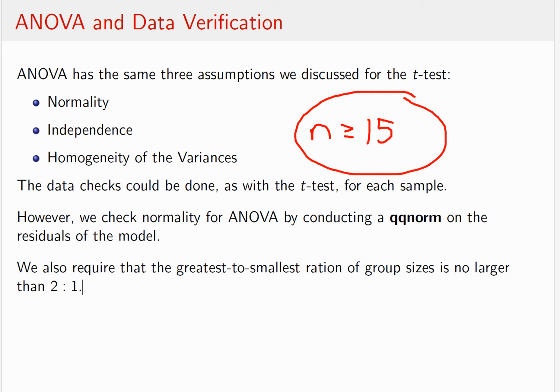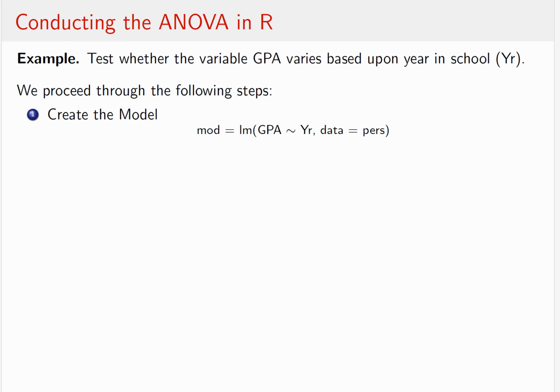And run into no problems whatsoever. So again, we're going to simplify it, just have a minimum sample size, and then we'll run the QQ norm. And again, we're simplifying the data checks, although they are essentially the same assumptions as the t-test. And how is this going to go? We're going to create a model, right? And it's actually going to use lm, linear model, like we were using for regression.